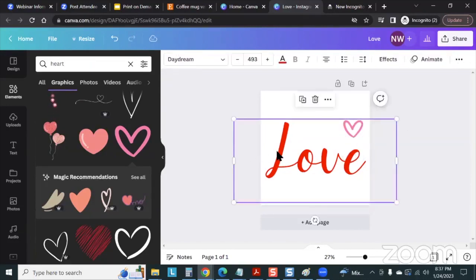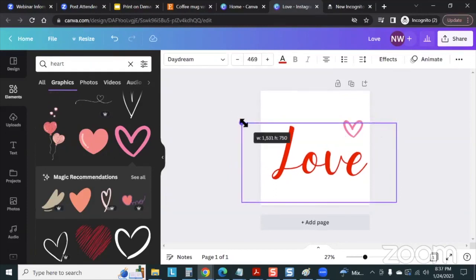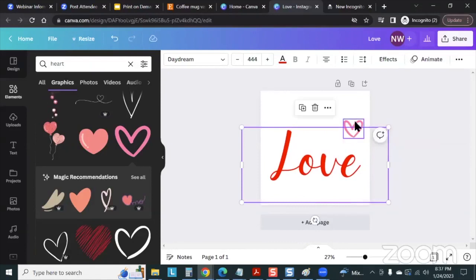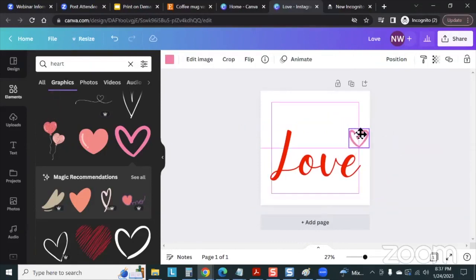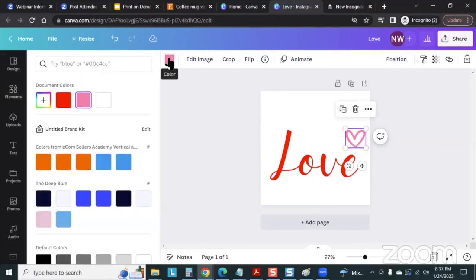And I'm going to make this just a little bit smaller than what I have right now. Okay. So now that I have it, how do I make it match the color? So you'll notice once the purple square is around it, and the great thing is that when the purple square is around it, you can drag and drop it wherever you want to. I'm going to click on the pink square and the pink square color, and I'm going to change this to red. Now my two reds match.